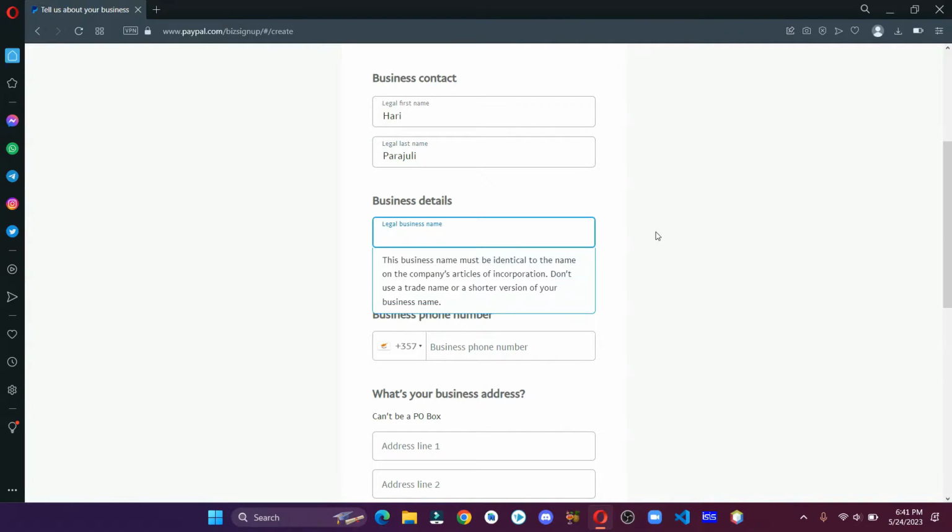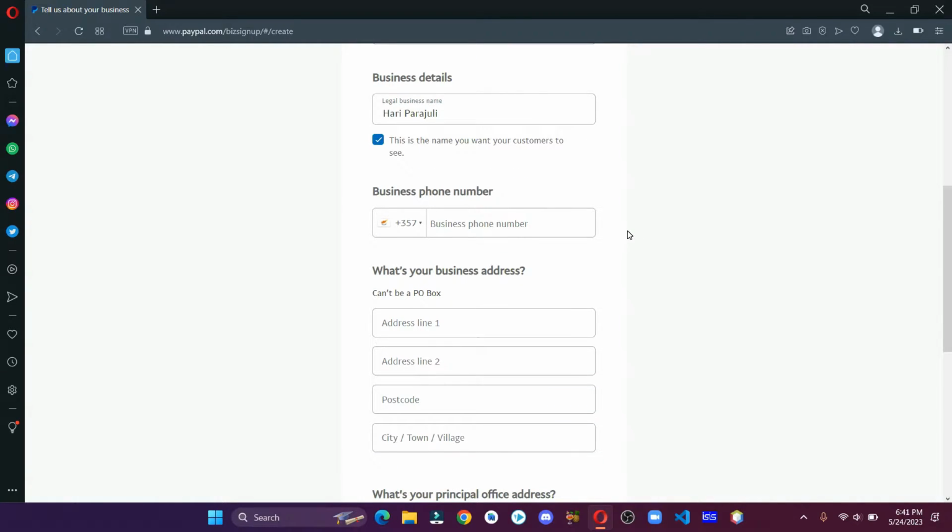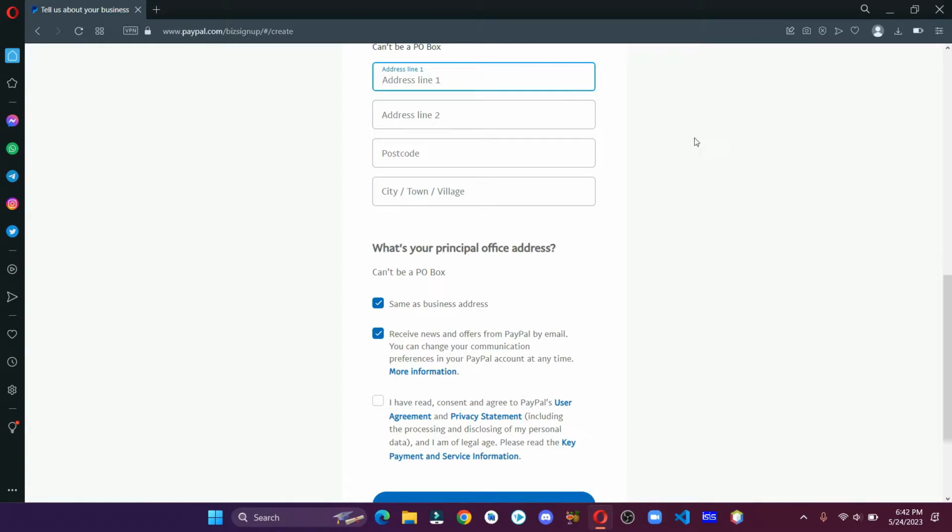In business details, you can enter your full name. Here, select your country and enter your real number. Provide your address and city.